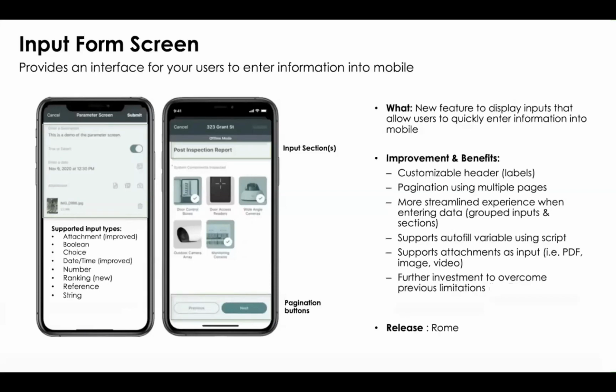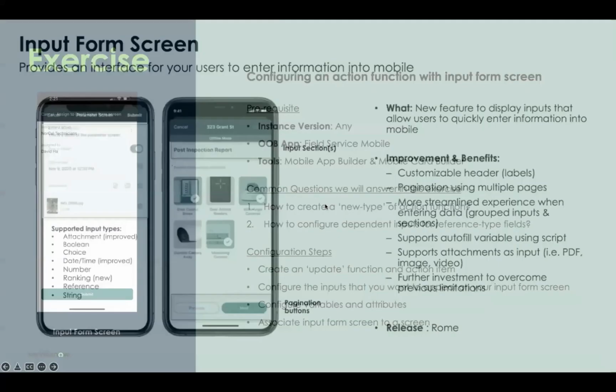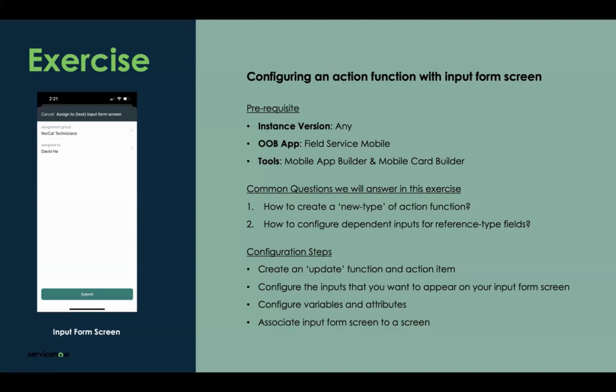There's just a lot more flexibility, and we're also unlocking many more new use cases that couldn't be done before, such as autofilling variables using script. We have a video on that in Essential Training. We also support multiple attachments as inputs, and you can also do things like field value calculations. So it's a much more dynamic and robust method of creating write back actions. To jump into today's use case, I'm going to show you how you can create a new write back action from scratch, which will use an input form screen.